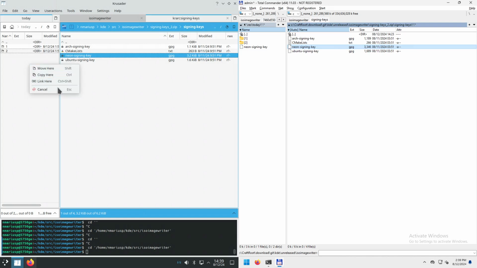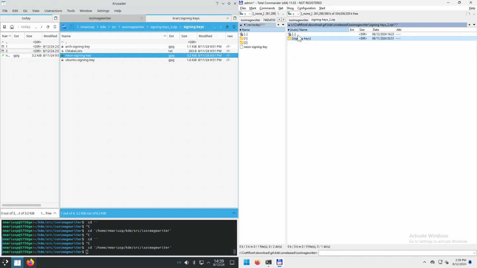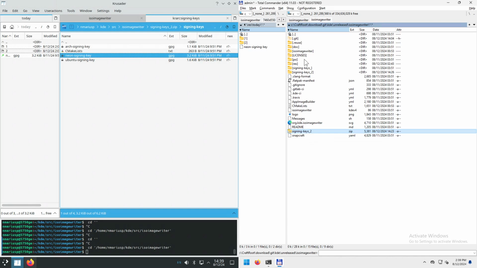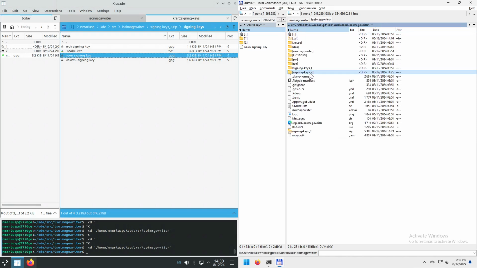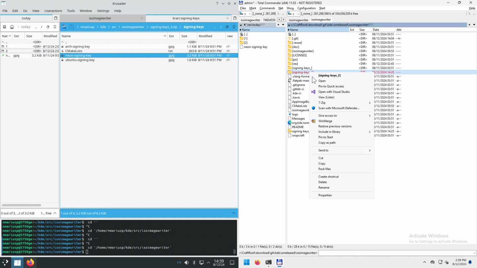In Krusader, if you drag a file, in this case it will unpack, and then it asks if you want to copy or move. I want a copy. And then you can add additional files to the extracted directory, which again I don't do. What I do is I extract the directory. In the extracted directory, I put any files and directories that I want, and then I recreate a new from scratch zip file like this.